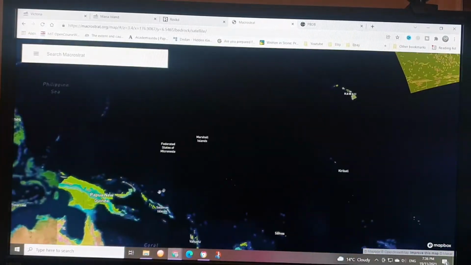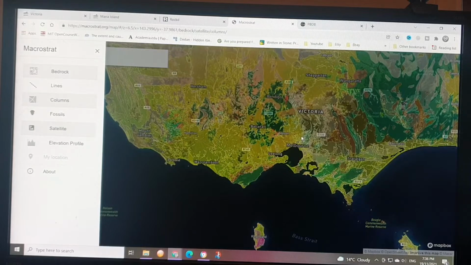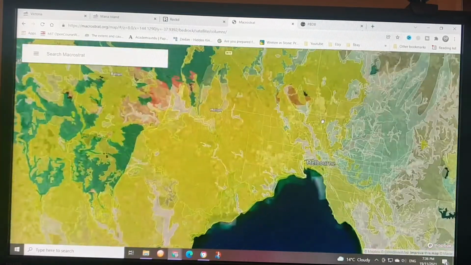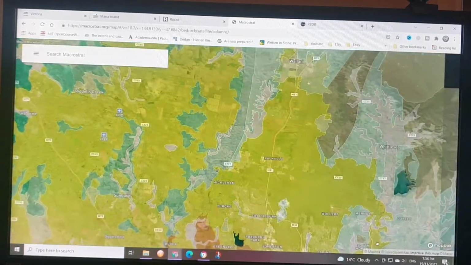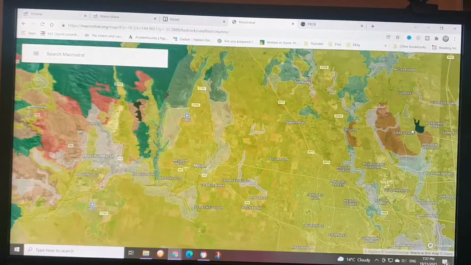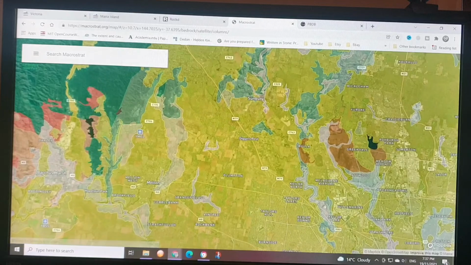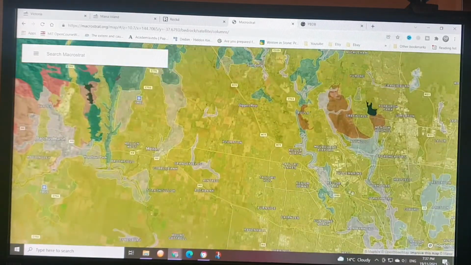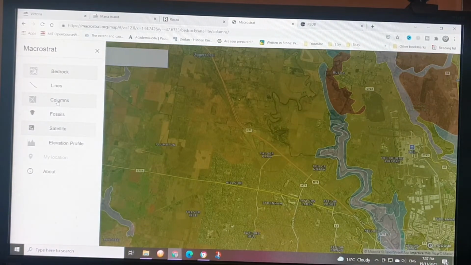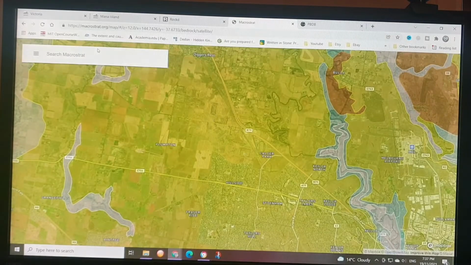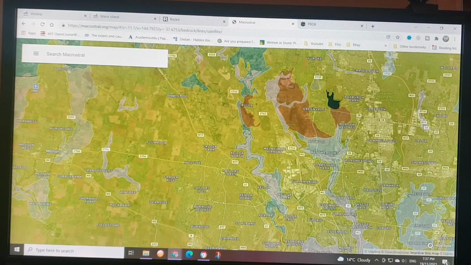So if we go back, I know Victoria, so we'll go back to Victoria. So what you can look for, you can look for columns. I presume that's basalt columns, and the only one I know, there's a few. Most popular is Organ Pipes National Park, which I made. And that is probably going along this map here. So somewhere around here somewhere. But not take the columns off. Does it do anything? No. How about lines? Yep, not too sure what those two are for.